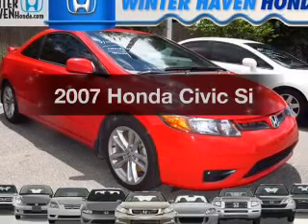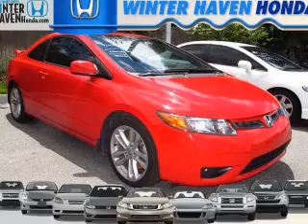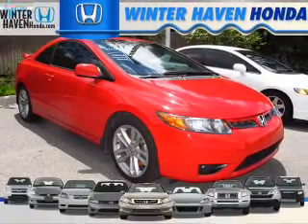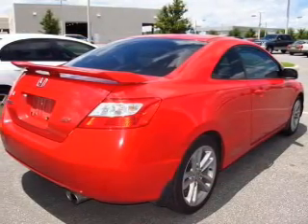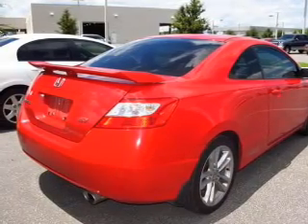Get noticed in this 2007 Honda Civic. If you're looking for an automobile with great attributes, look no further. With an efficient four-cylinder engine that gives you more control with its manual transmission, stand out from the crowd with premium wheels, brake safely with the anti-lock braking system, and let the sun shine in with a sunroof.